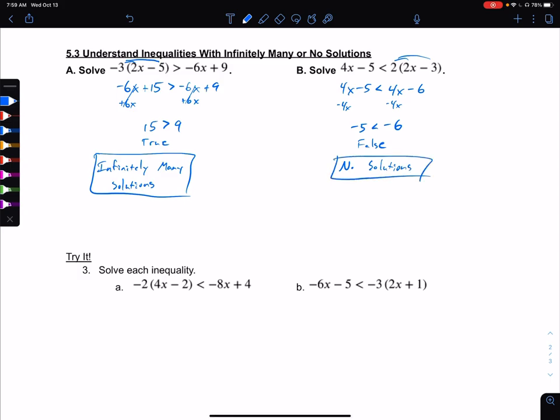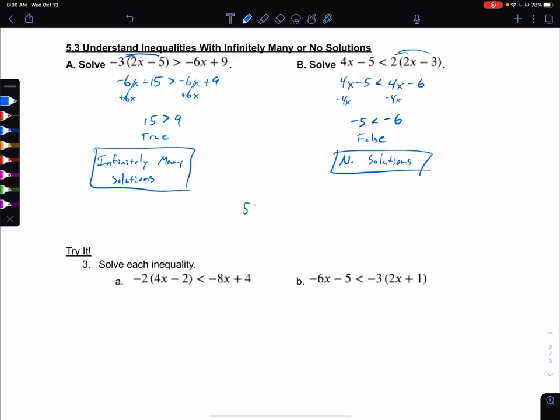And that's the difference between infinitely many solutions and no solutions, whether it is a true or false statement. You do need to be careful when you have something like a greater than or equal symbol included. Let's say you have 5 is greater than 5. Well, this is false. 5 is not greater than 5. However, if you had 5 is greater than or equal to 5, then this would be a true statement. So do be careful if you have that equals bar thrown in there. You do need to be a little bit more cautious with jumping to conclusions on whether it's true or false.